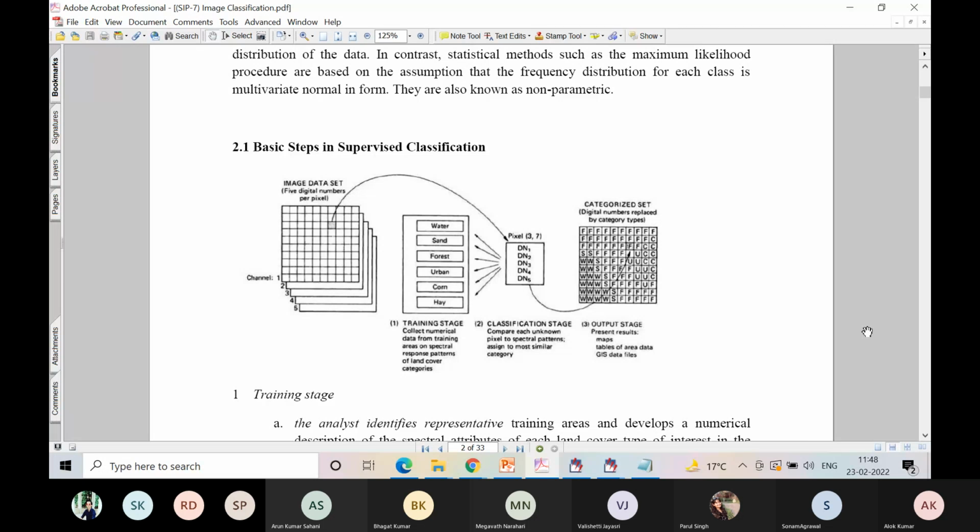If you are taking samples for supervised classification, what are the key characteristics that you will consider while taking the samples?